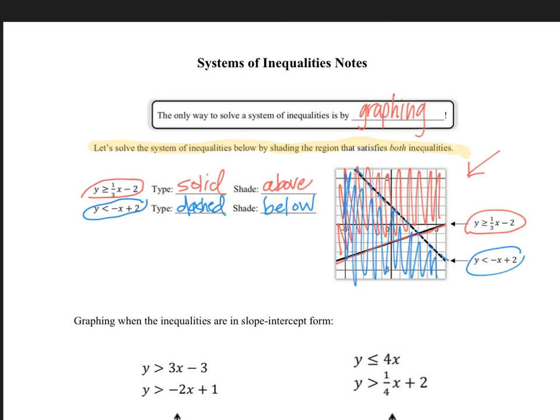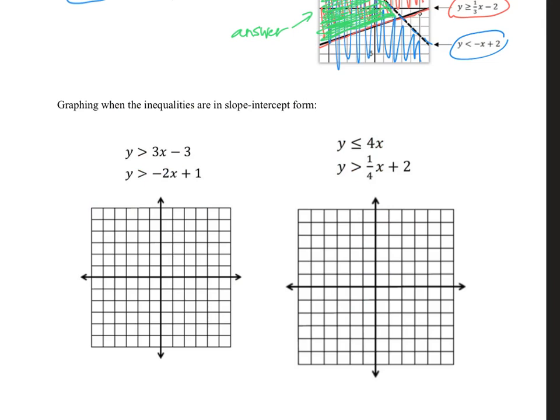And if you can see right here, I'm going to actually grab my pen. You can see right here in this area, and I'm doing this in green, both red and blue are in this area. So I'm going to make this even darker. And a way for you to really show your teacher that this is your answer is you can draw a little arrow and write answer, because our answer is the region in which both inequalities are shaded. So this is really where those different colors are going to come in handy.